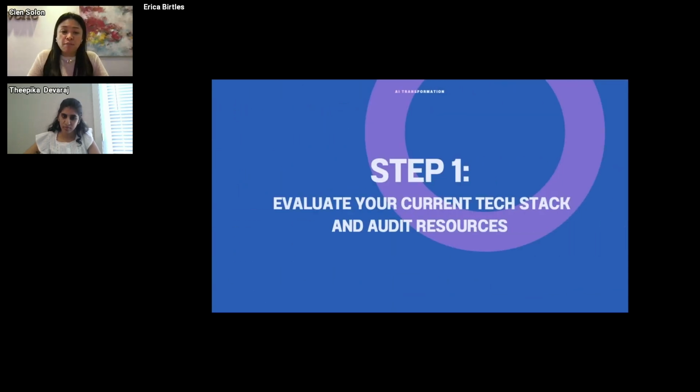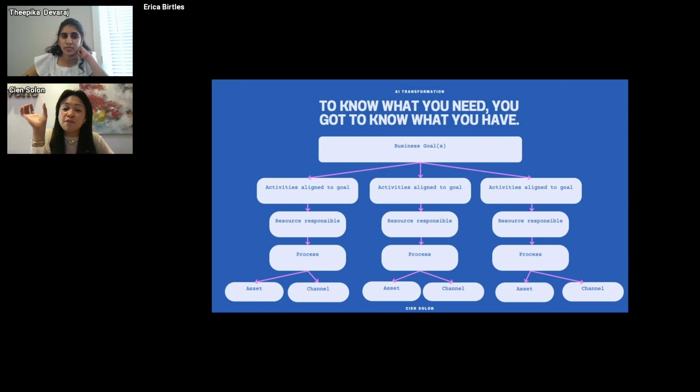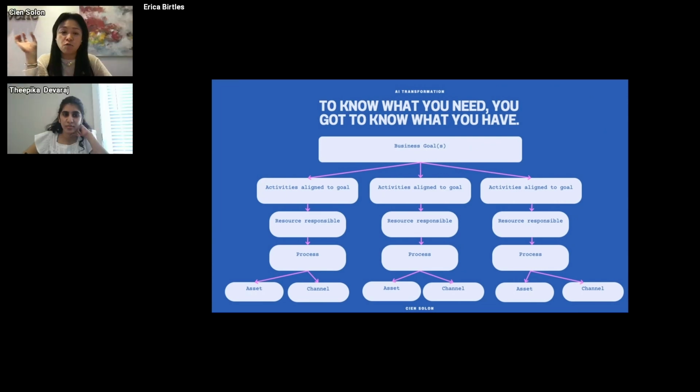So step one, evaluate your current tech stack and audit your resources. And visualizing that on the next slide, having a very clear understanding of what your business goals are, you start identifying what activities you should activate in your business to help you achieve that goal.